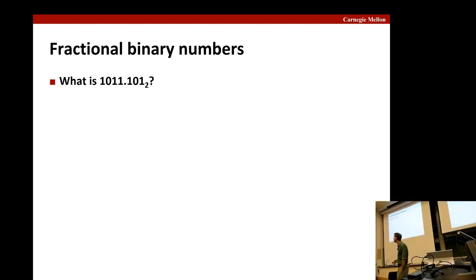Okay, so we're used to thinking of fractional numbers for decimal numbers in base 10, but the principles are the same. If you look at base 2, at this number here, what you see is 1011 to the left of the binary point. And that's just 1 plus 2 plus 8, so that's 11. Okay, so that's easy to figure out. But what about to the right of the point?